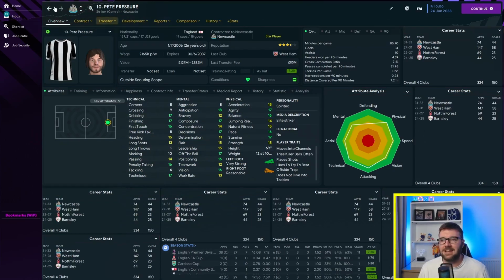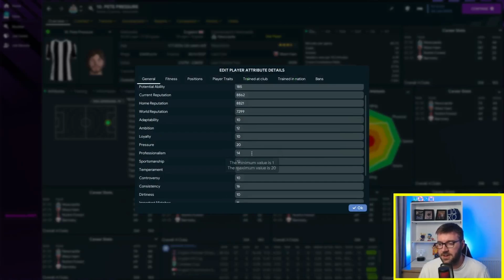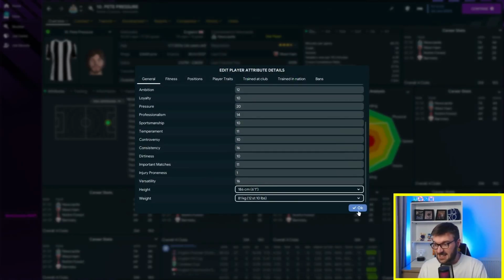Pete's got 15 in 19 now for England. And he's 26 years old. And he's really kicked on. How is his hiddens looking? His hiddens have improved greatly. Professionalism's up. Consistency's up at 16. Ambition's gone to 12. Versatility at 16 as well.